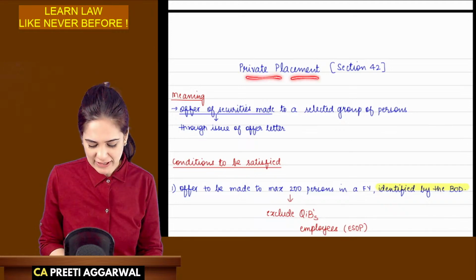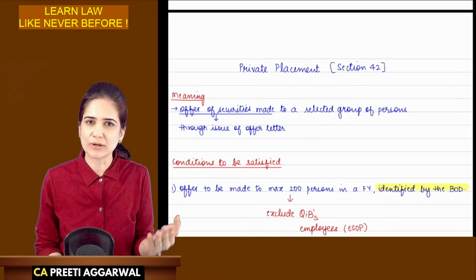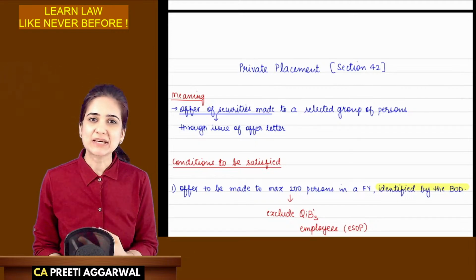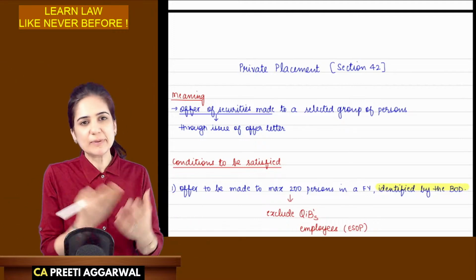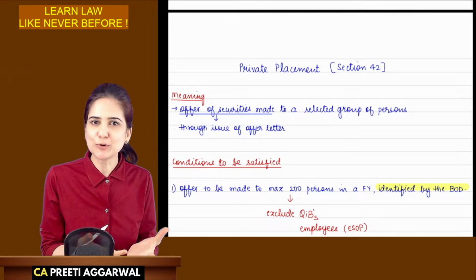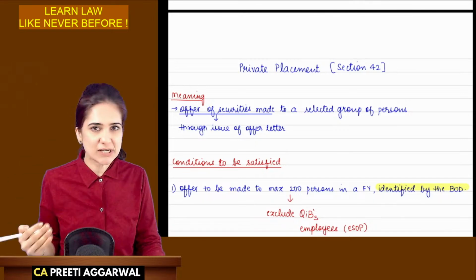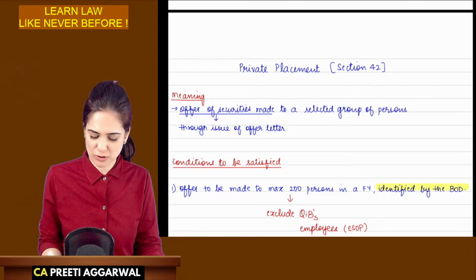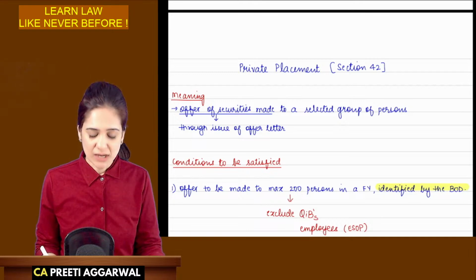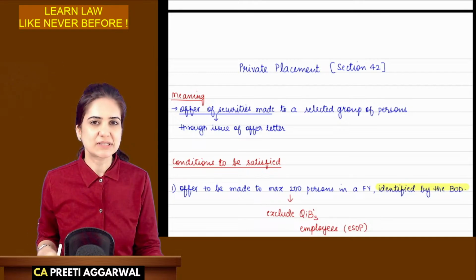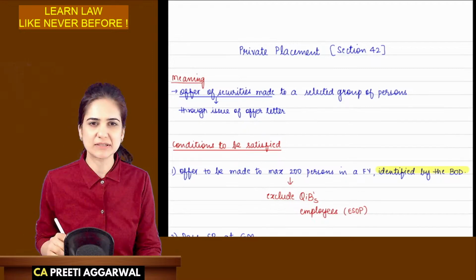Now you are all aware that private placement is a method of issuing shares or securities. So in case the company feels that it need not go to the general public, it can raise money from a selected group of persons. Then they may go for private placement. But there is a procedure to be followed. There are provisions of section 42 applicable. So these are the few pointers that I have selected that will help. It covers everything in short.